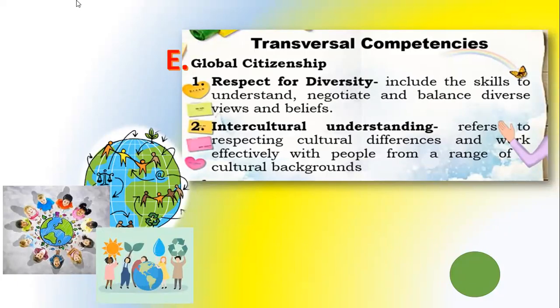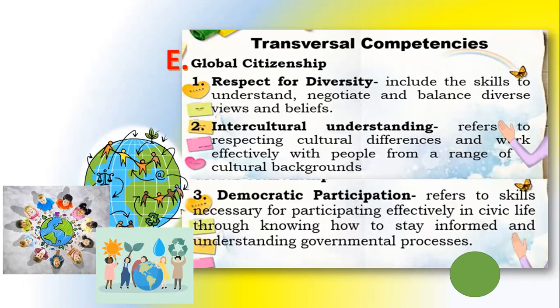Then the second is intercultural understanding, which refers to recognizing cultural differences and working effectively with people from a range of cultural backgrounds. So take note, in our class or in your class soon when you become teachers, there are different cultural backgrounds for our learners or students in the classroom. So we need to be inclusive and we need to embrace diversity. And then the third one is democratic participation. It refers to skills necessary for participating effectively in civic life through knowing how to stay informed and understanding governmental processes.